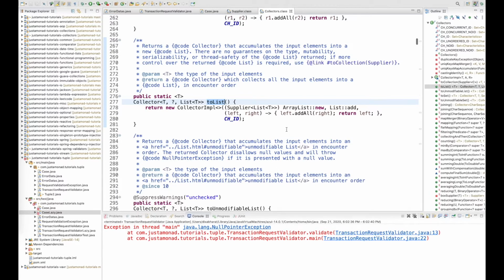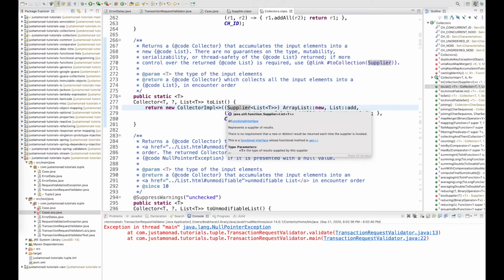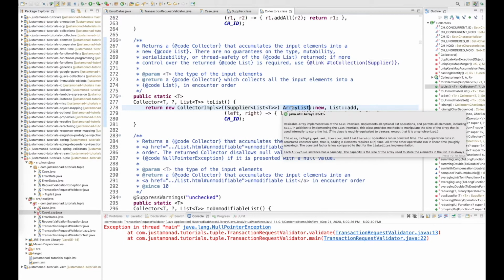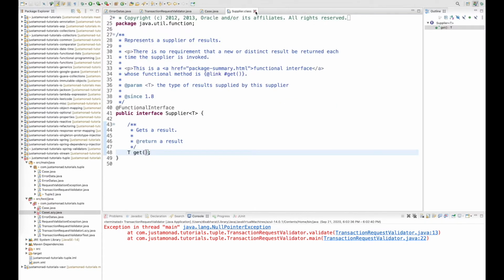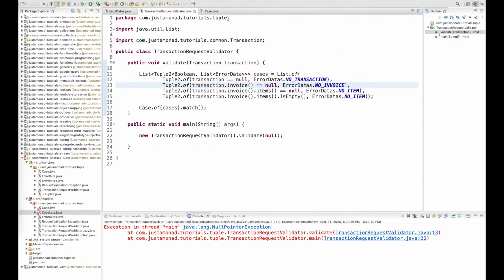Let us take this example. ArrayList::new. Okay, the first argument. Why does it say ArrayList::new? See, it is cast into Supplier of List T, right? So this is the collector's first. In a collector, whenever you get a mutable result container, it is a Supplier of some type T, right? That is ArrayList::new. So you can do something like this. It supplies some kind of container, right? It can also supply some form of result. That's it.